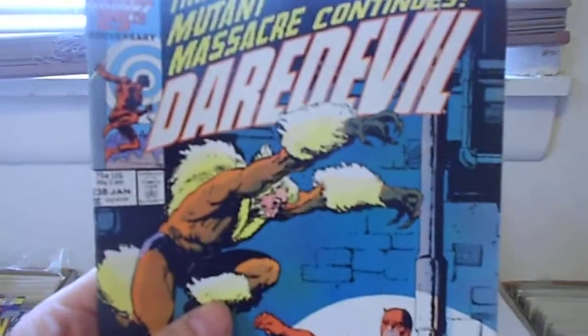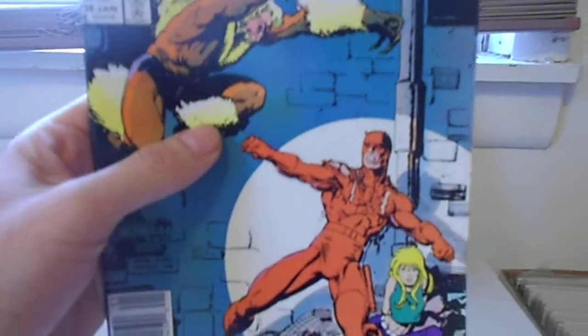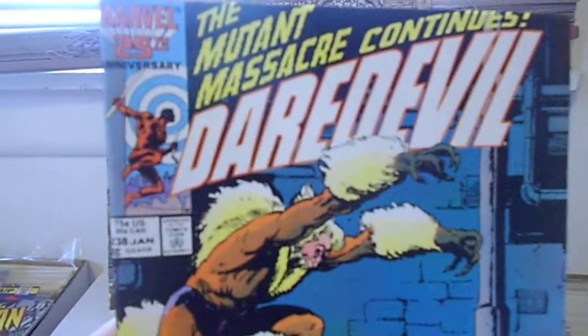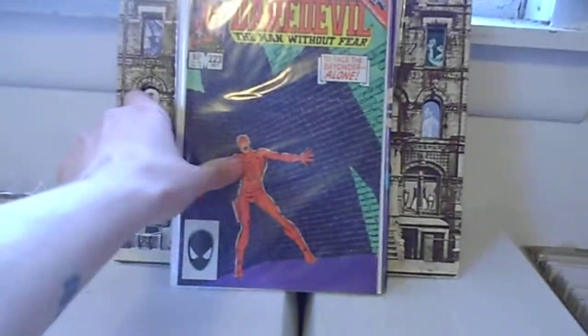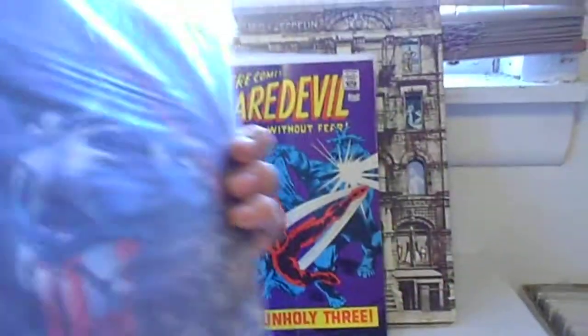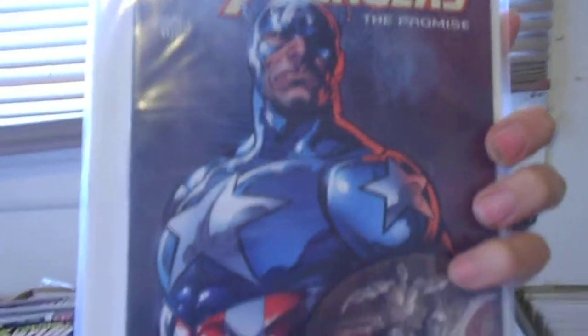There's number 238 — this is a great book. I actually remember buying this book when I was a child. This was one of those early books I got in the 80s. Probably destroyed my copy of it though. But yeah, thank you so much, it's a great book. Number 223. And here's another military promo New Avengers book.